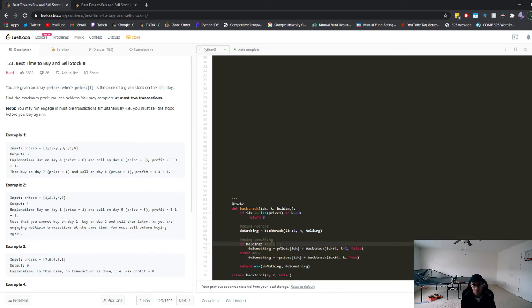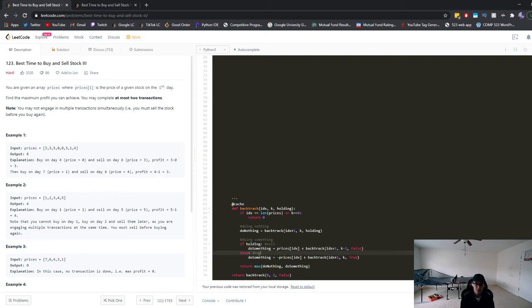And like I said earlier, the transaction you make is dependent on whether or not you're holding a stock. If you are holding something, then you can only sell, right? So this is the logic for selling. If we're selling, then obviously we'll get some money back, so we'll add the money at the current index as well as return the best result from this backtrack. I guess I should call it DFS, but whatever, I'll change that.